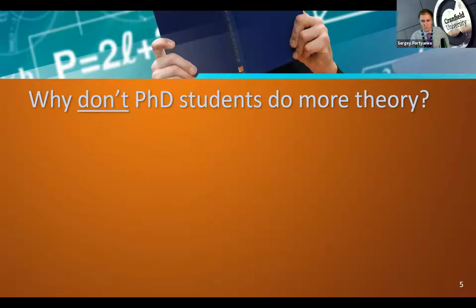One possible theory is role modeling, right? That in order to learn how to do theory, it's useful to have an advisor who does theory, to serve as a role model. And there are certainly many dissertation advisors whose careers are built on empirical contributions, whose interest is primarily in making empirical contributions, and maybe they don't do so much theory. And so perhaps doctoral students don't get the kind of role modeling that they would need in order to really shine on the theory side.